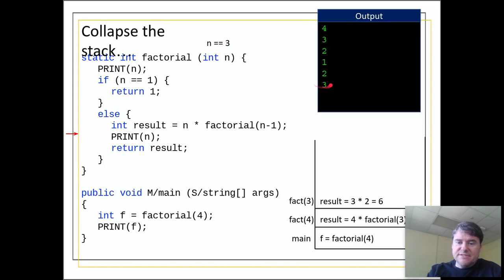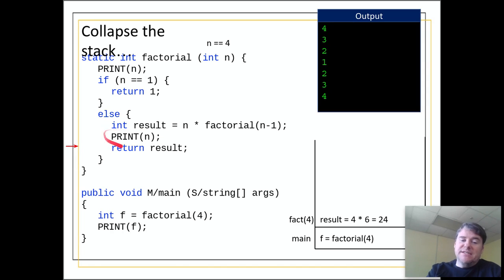That is supposed to say 6. I apologize. All right, and now we're going to return that result. That's going to get fed in down here into factorial of 3. All right, and so back down here, we had 4 times the 6 that we just calculated, and that means 24. That's going to return.